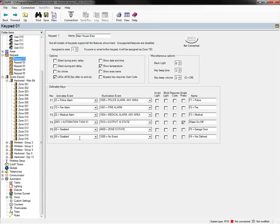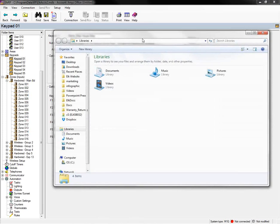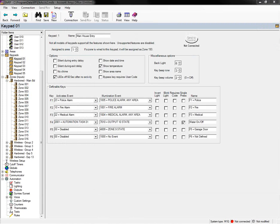What command in an M1 task will poll Z-Wave light devices to determine their status? Okay, so the person's wanting to set up a task to poll Z-Wave devices? Yeah, what command in an M1 task will poll Z-Wave light devices to determine their status, I guess, if they're on and off? He says that the problem I am having is that my switches do not update the M1 on status if they are manually changed.